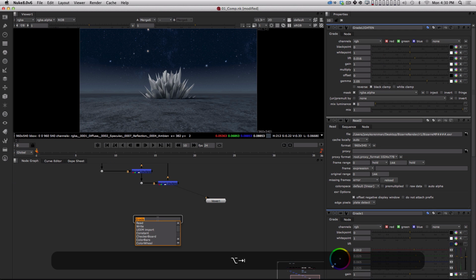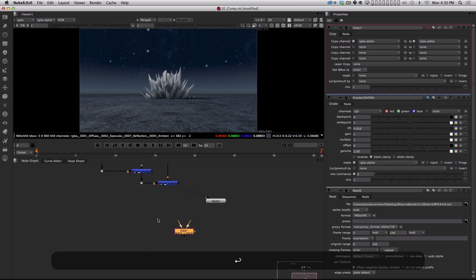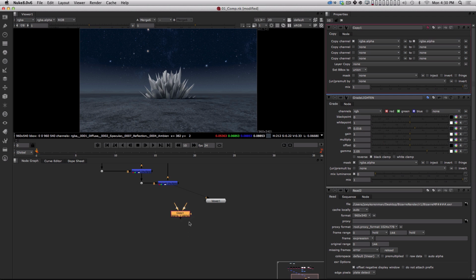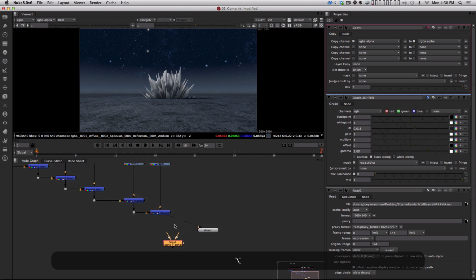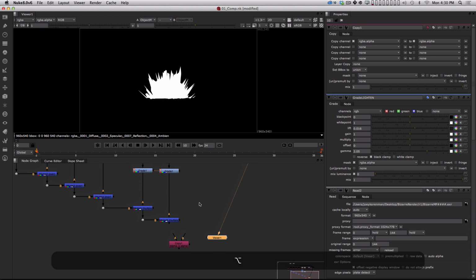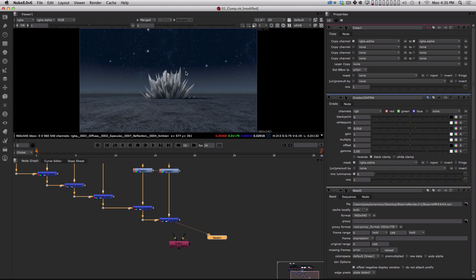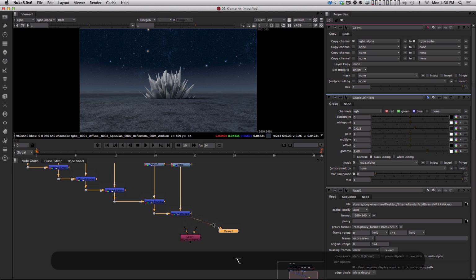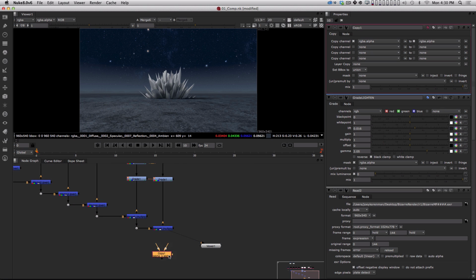So in Nuke, there's a node called copy, and it's kind of tough to explain what it does without getting a lot more technical with the way Nuke works. Nuke is very good at letting you take any channel, red, green, blue, alpha, and there's even more channels. You can combine with different passes and you can make different things. And so what I'm going to do is I want to combine this right here. I want this to be the alpha channel for my final render here, okay? So I'm going to use this copy node, which does that for me.